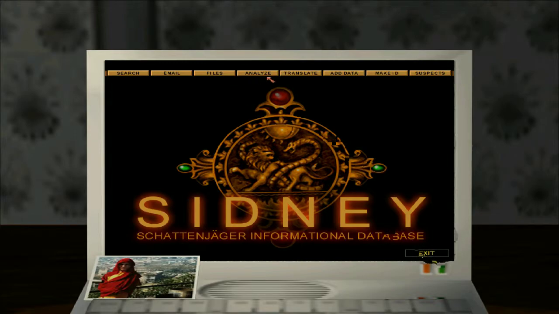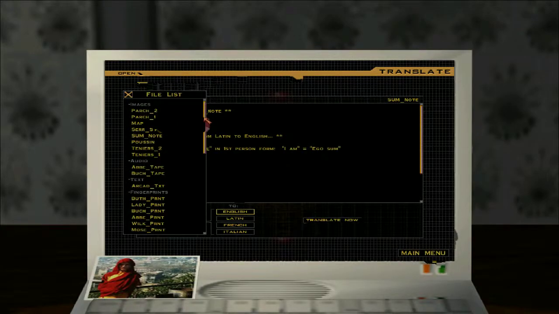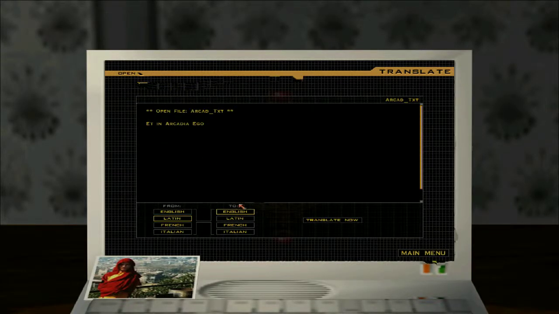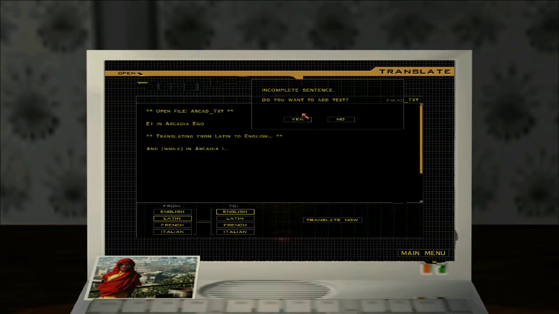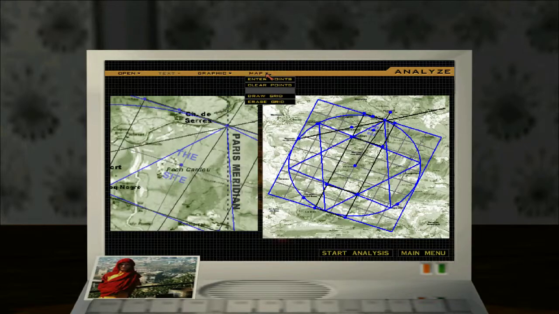So let's go to translate, and let's open up the, let's see here, where is it? It's in Arcadia. There it is. Alright, translate. Incomplete sentence. Do you want to add the text? Of course we do. Et in Arcadia ego. That's the missing word. I am also even in Arcadia. So there you go. Now what we're going to do next is analyze this word.